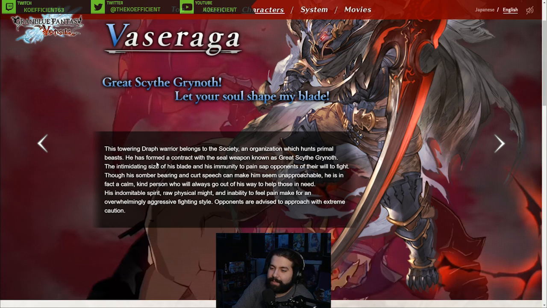Now, the intimidating size of his blade and his immunity to pain saps opponents of their will to fight. Though his somber bearing and curt speech can make him seem unapproachable, he is in fact a calm, kind person who will always go out of his way to help those in need. Aww. His indomitable spirit, raw physical might, and an inability to feel pain makes for an overwhelmingly aggressive fighting style. Opponents are advised to approach with extreme caution.